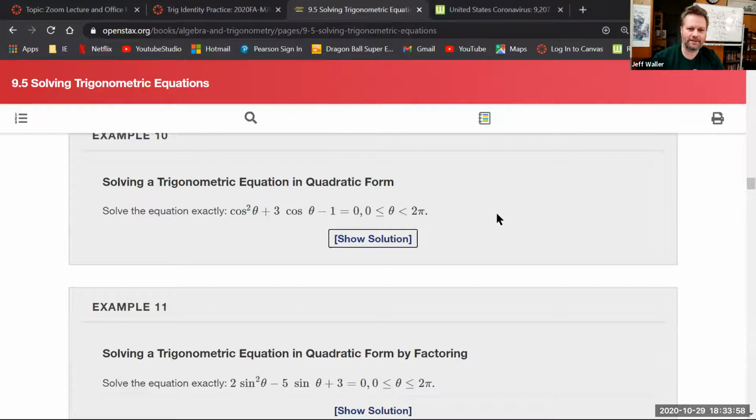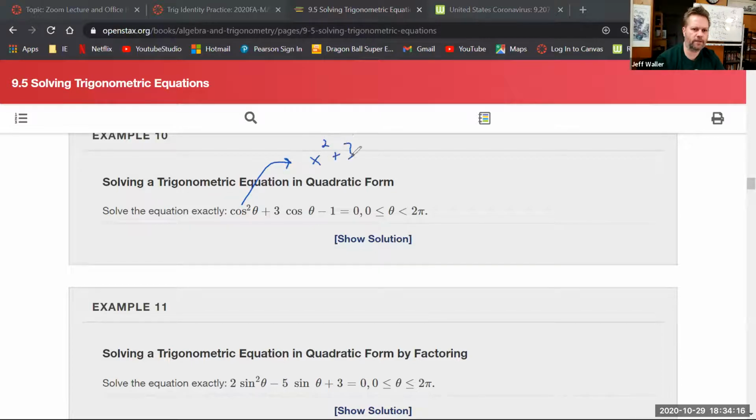I did tell you guys that you could use quadratic formula for these. I personally don't like giving that too much. So, if you see it in the homework, do it. But what would I do? Here's what I would do. I can make this in the form of something I'm used to. I would rewrite this as x squared plus 3x minus 1. Then I would do quadratic formula. Negative b plus minus square root of b squared minus 4ac all over twice a. So I get x equals negative 3. Is this right? I did that kind of quickly. Who knows?